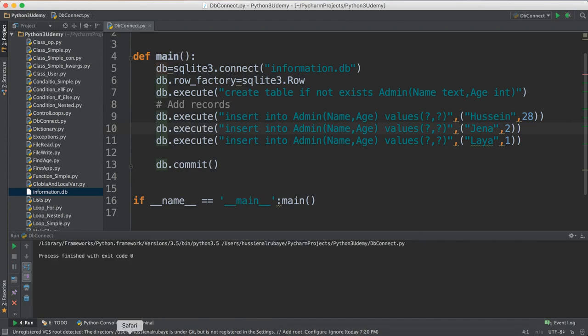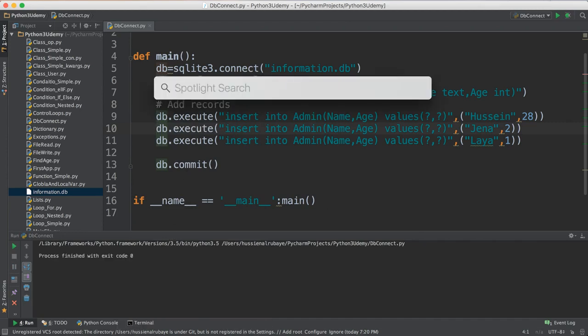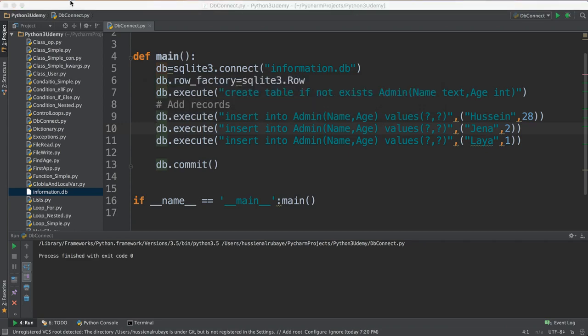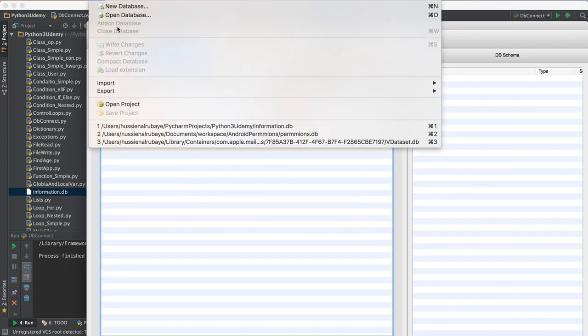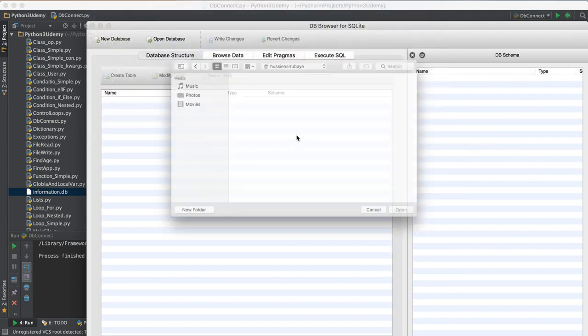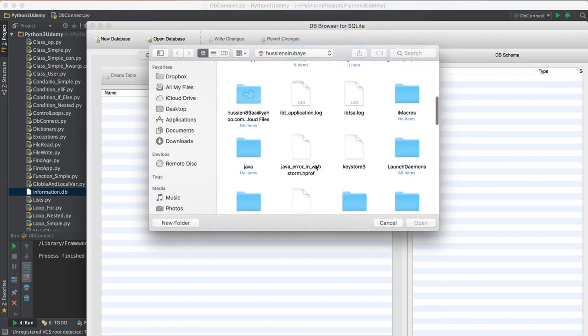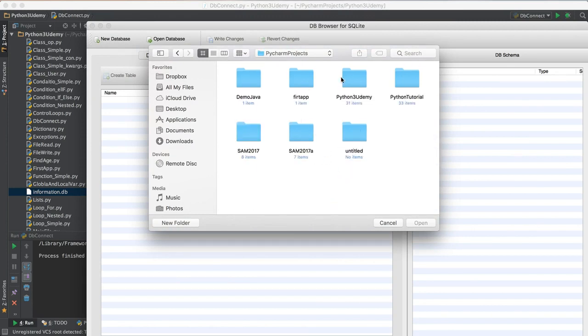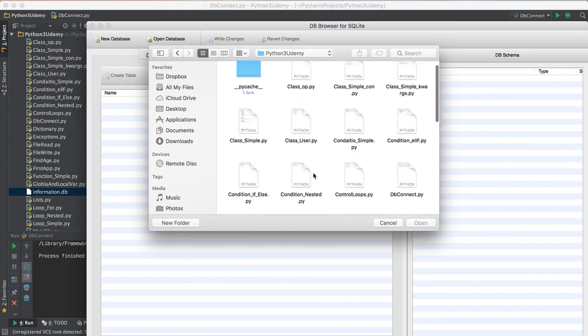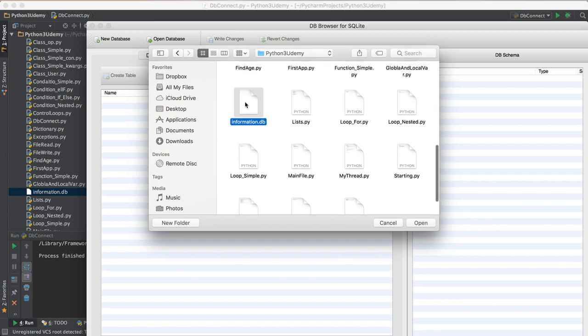Process finished. Now if someone opens SQL browser again, just try to close it always whenever, because SQL browser is a stupid IDE, it makes a lot of problems, so it's better to close it and reopen it again. Then open SQL browser, go here, look for the PyCharm project, Python Udemy, then this is the information database.